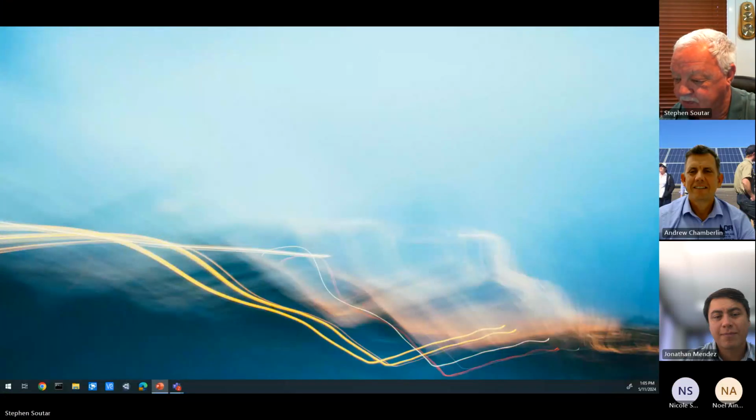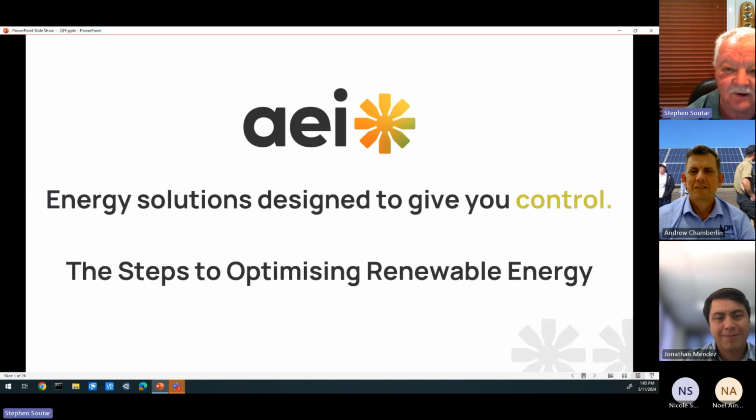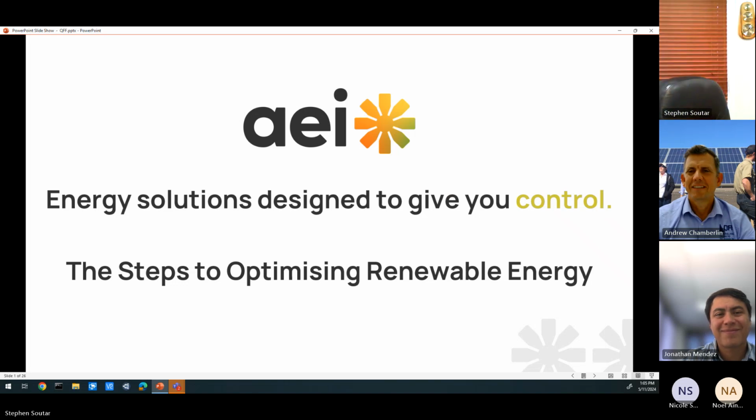Hopefully we can get the system shared properly. We'll have a go. Just getting there. Got your desktop there. Getting it into the right place. Okay, hopefully you can see that. Perfect. Okay, just hang on. I'll just put my lights back on. Well, I am an automation engineer, and that was my lights turning off after I've been in the study for an hour.